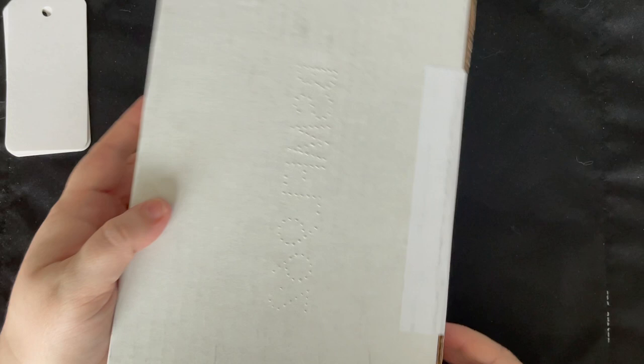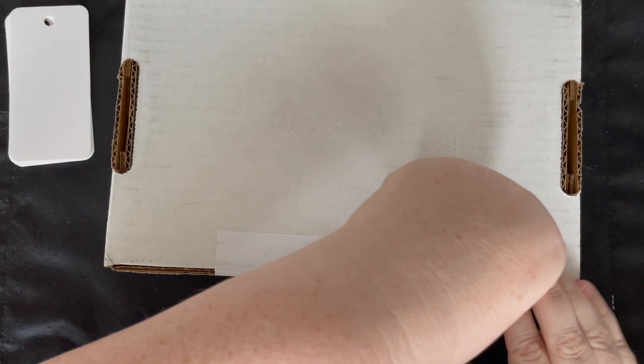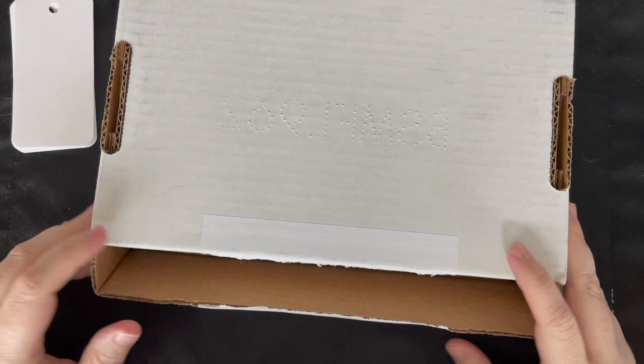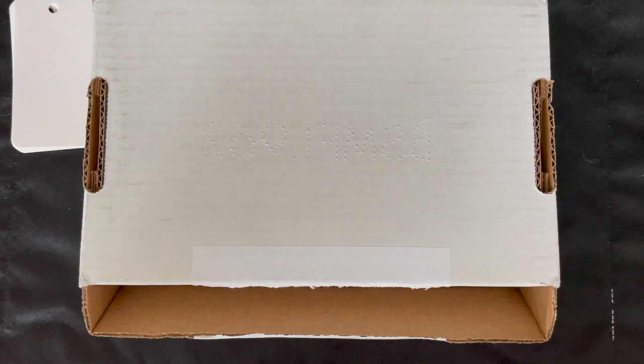And then we have our Ink Flight box, which here's our little stamp this time. I'm going to go ahead and open this upside down, so we'll see what we've got. I try to guess what it is by the size of the box. Sometimes if it's a box this size, it's a pen or a notebook. So we'll see what's in here. I'm about to sneeze. I've been sneezing all day. Okay, I think we're good now. So we'll go ahead and open it. I'm so excited to see what we have.